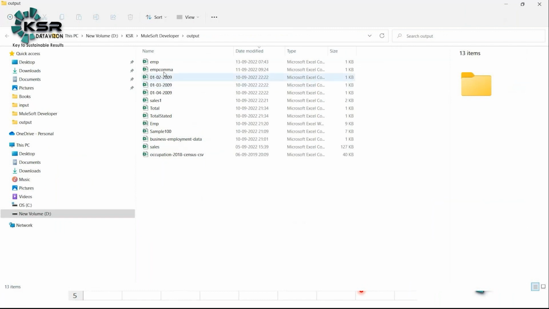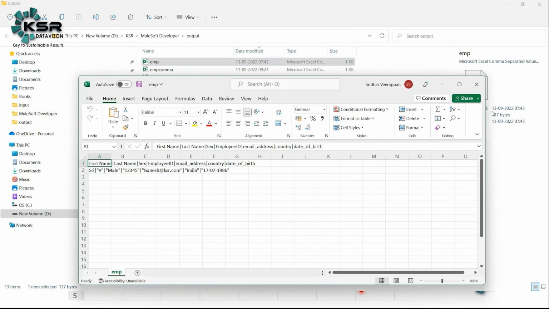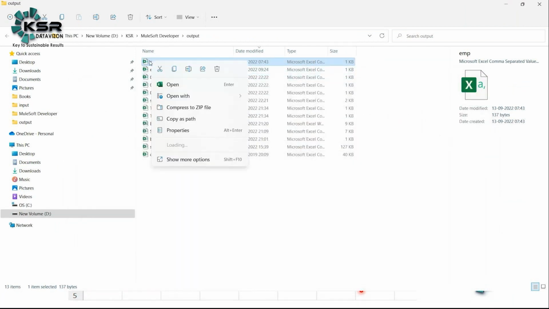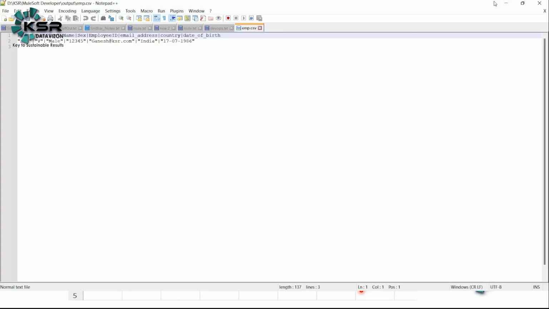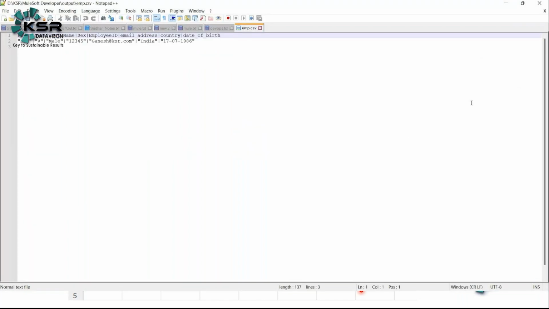So the result set has been created here, today's date, right? If you look into it, the file has been printed. You can use Excel or the notepad also. Okay. So I have received my output also. So this is the way we use this Mule API.